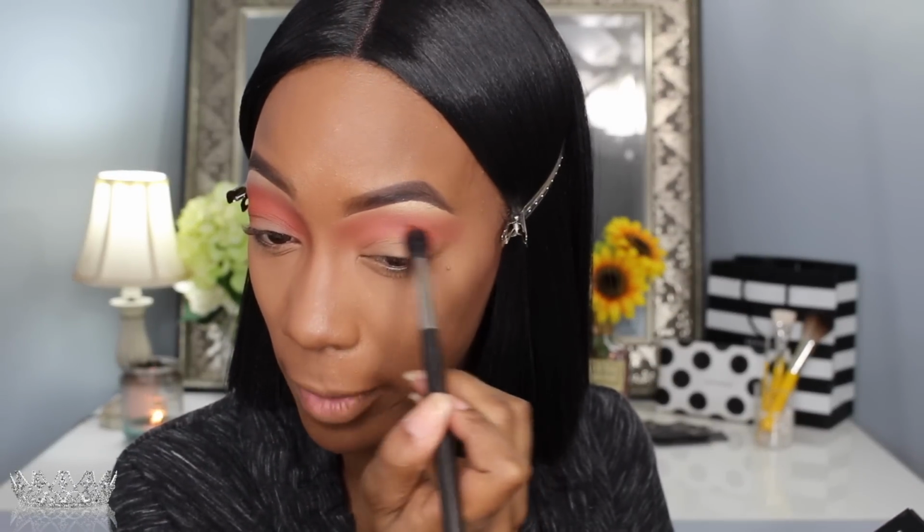Alright, so the next shade I'm going to take is Saturn, which is my favorite color from this palette besides Obsidian. This one is my second favorite. I'm going to pop that right underneath Eden. Back and forth into the crease like so.